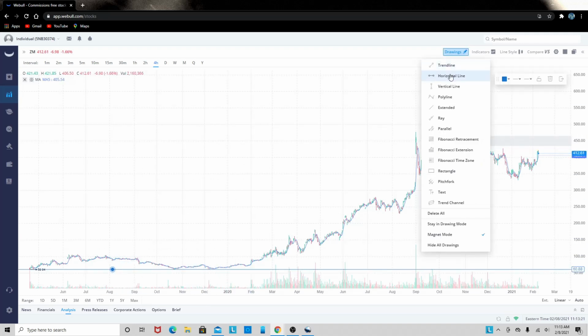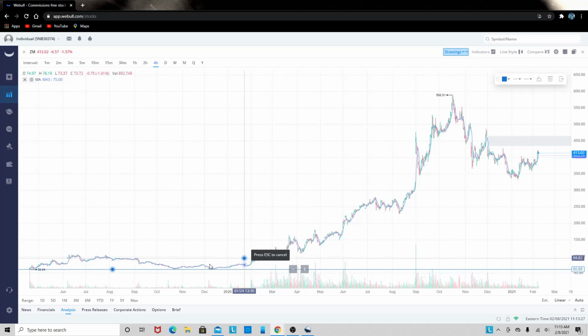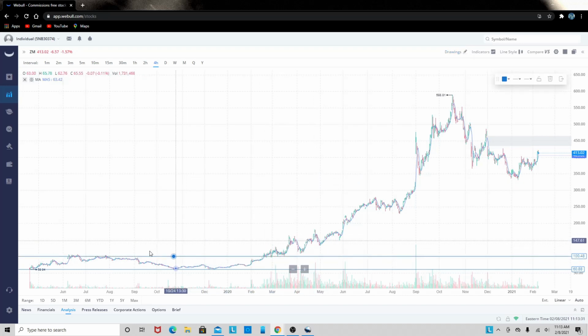Now I need to find my first resistance point, and it looks like the first resistance is going to be around here at $100. So you had a nice base at 60 and some resistance at $100 as the price action was trading sideways for a little bit, trying to figure out where this was going to be priced after it was listed in April of 2020.